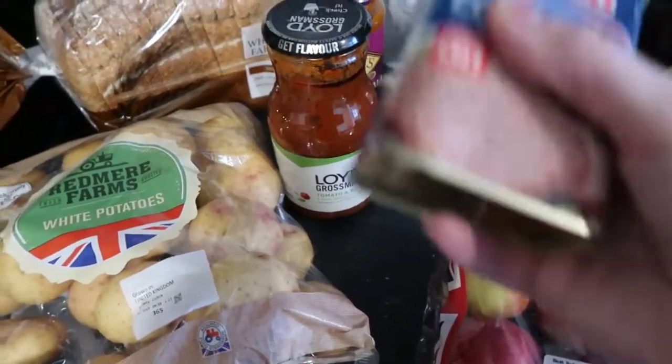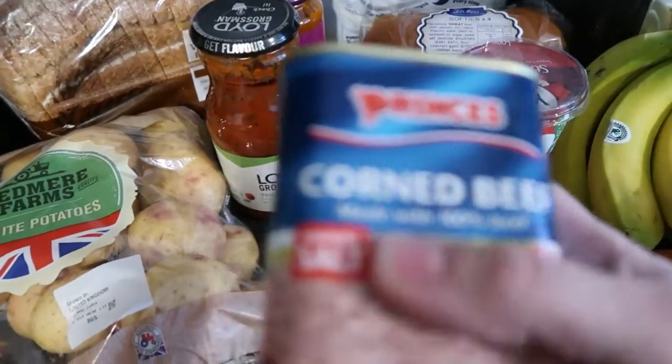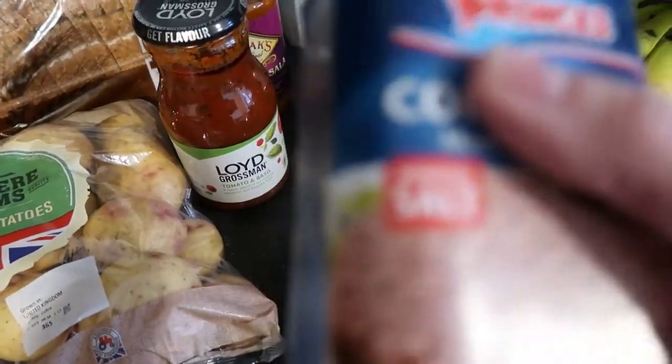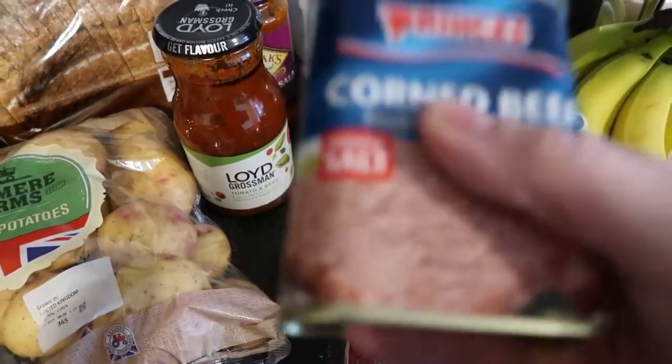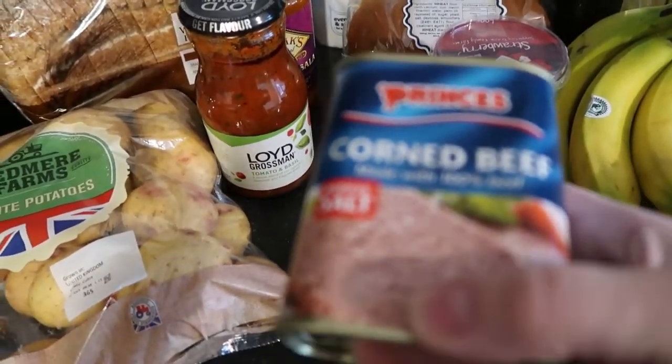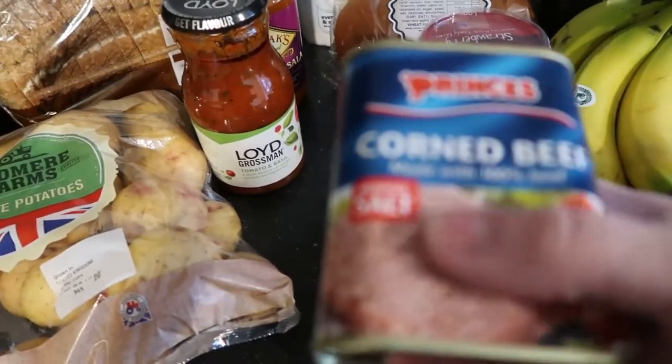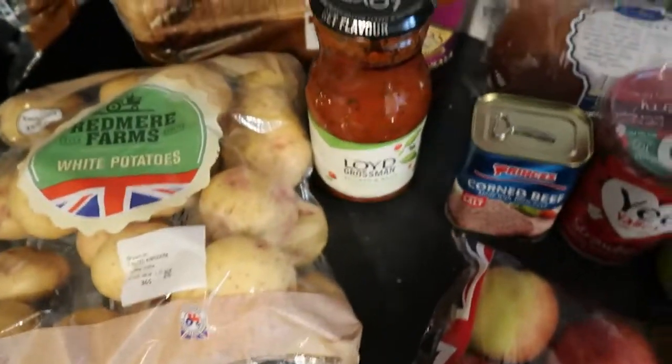So I thought that's another great thing for getting this, putting in a big pan of it and freezing it away, and I can have it for dinners, or Olivia can have it for her tea. I can add carrots to it, just to give it a bit of vegetables in it. And if you can see, it's the reduced salt one, so better. And then these are the tins I got.